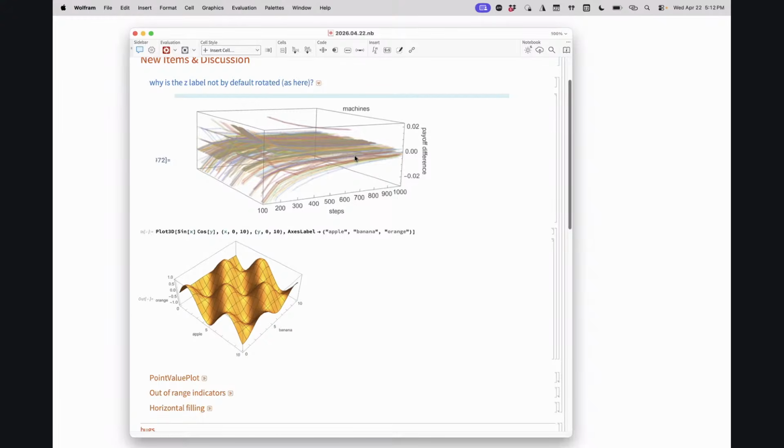Okay, but what has a rotate label option? Plot has a rotate label, it is a graphics option. Okay, so why doesn't it get inherited by the plot functions? Oh, it does, but by an ordinary Plot. Right, say Plot of Sin x, that generates 2D graphics, not Graphics3D, yes. I understand. So here, if I say AxesLabel arrow Automatic, it'll be a frame thing because RotateLabel only applies to the frame label.